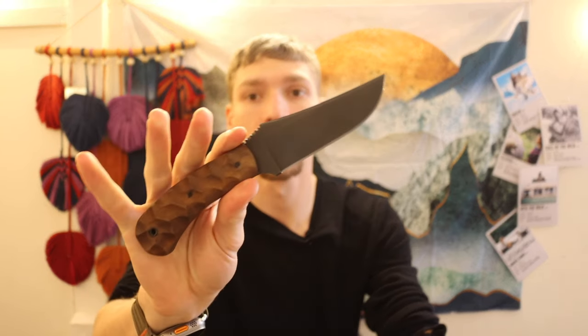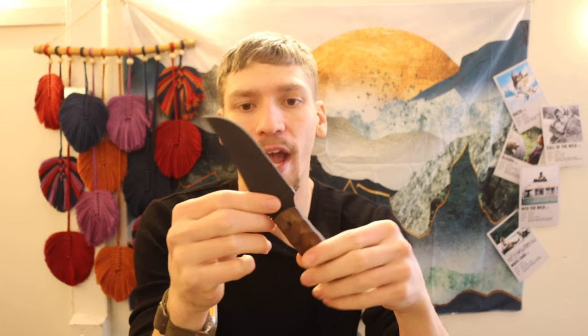A lot of new iterations of steels have made their way into the knife world — things like ADCR V2, like this Winkler Blue Ridge Hunter has, or other steels such as MagnaCut. They're all good steels. But the thing that keeps pushing me back to CPM 3V is its sheer toughness.